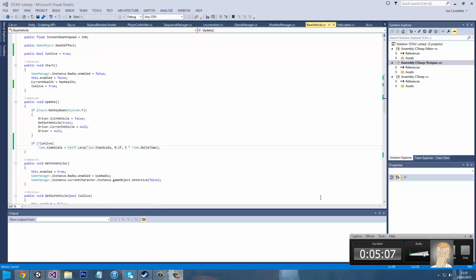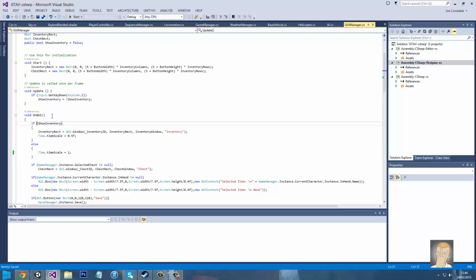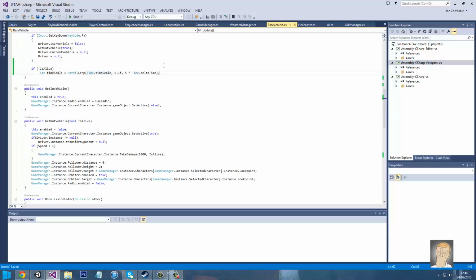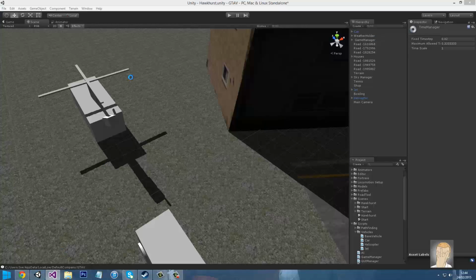Right, the reason it wasn't lerping was because we have a conflict here in Game Manager and in GUI Manager. So that means we can't do that basically, which is good. Let's get rid of that. We might as well keep the isAlive thing though.